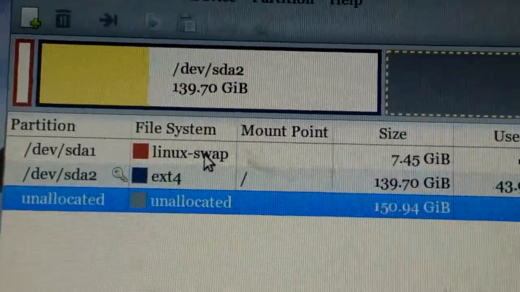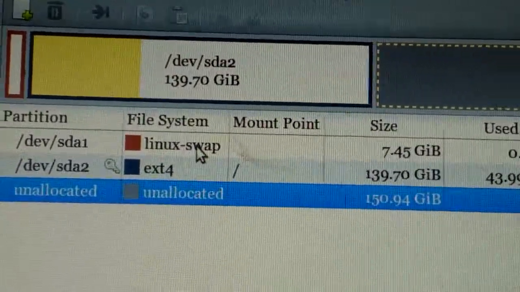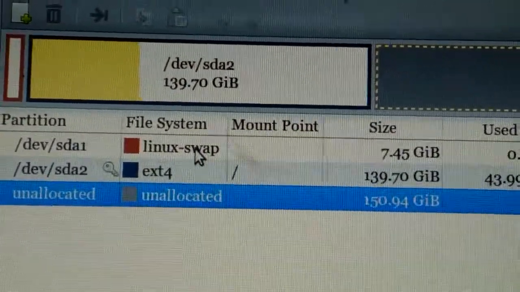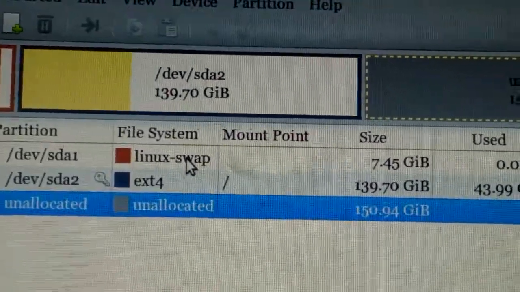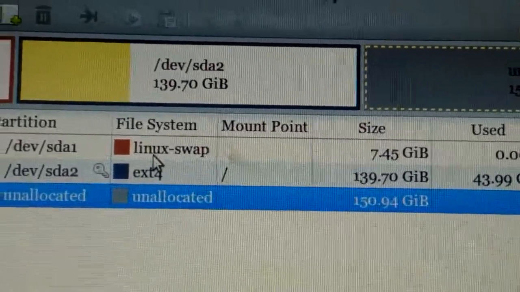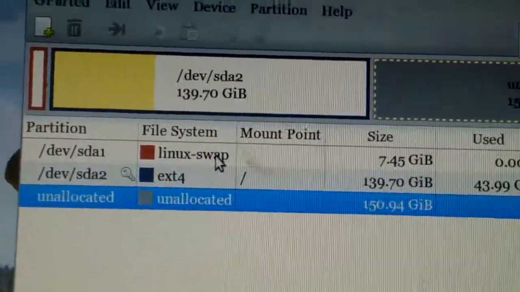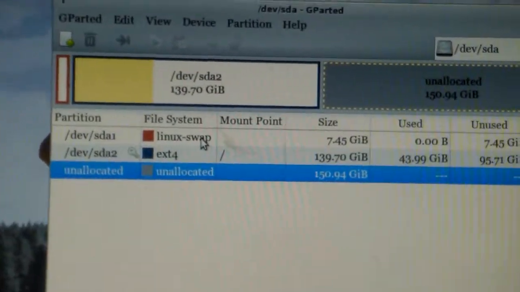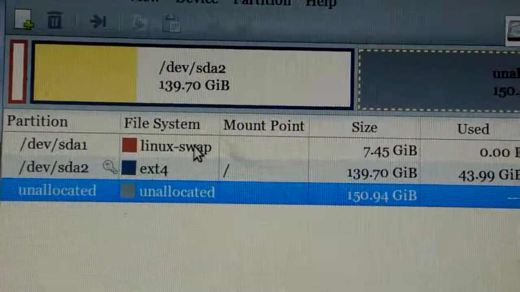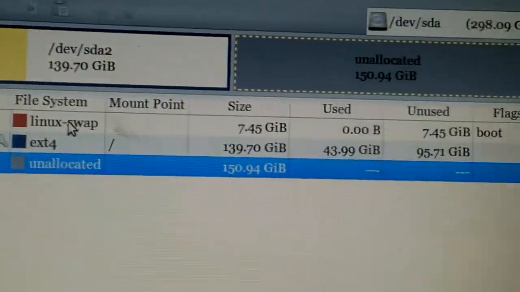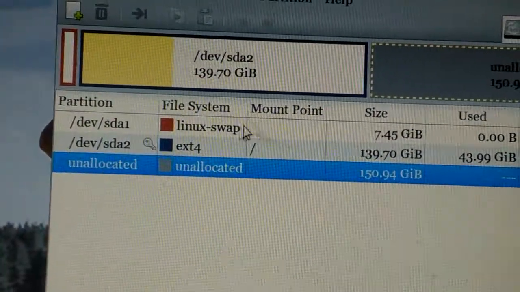Swap can also be used to allow your system to go into suspend mode in case you need to power down your computer if it was too idle, or if you had to walk away for a few minutes. You did not want your computer to use up electricity. You can use the Linux swap space to store a snapshot of your system and its current state. So when you come back to your computer and you power it back on, your computer will read that memory in swap and load back up your system in the current state that it was in before. So that's the benefit of swap.